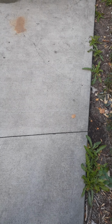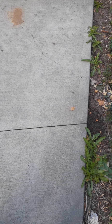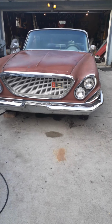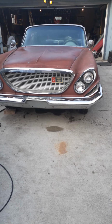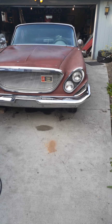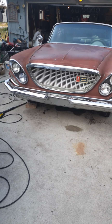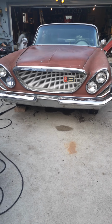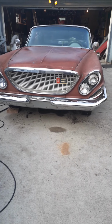Well, I hope you guys all like the update on Lady Ace with the bodywork and interior and all that stuff. And if you wonder why I haven't been doing more videos like I said I was going to do, well, I kind of fed my addiction. What do I mean by that? I bought this. I bought a 62 Chrysler Saratoga, Canadian built. It was actually built in the same factory as Lady Ace was. Her name is Sarah, the Saratoga.